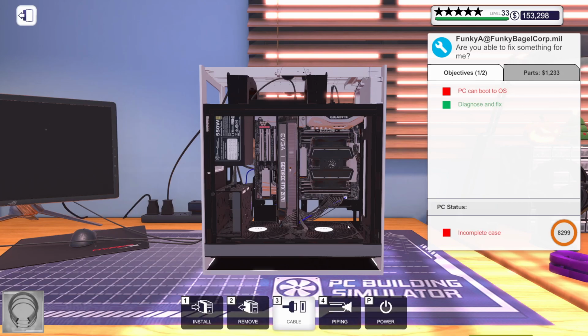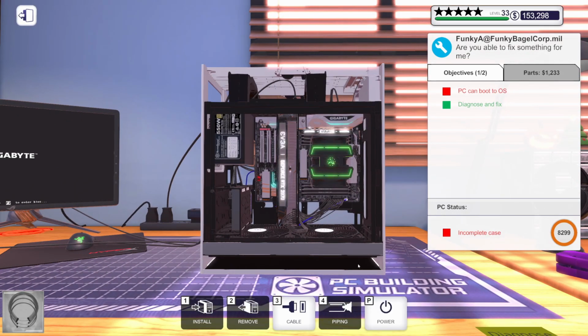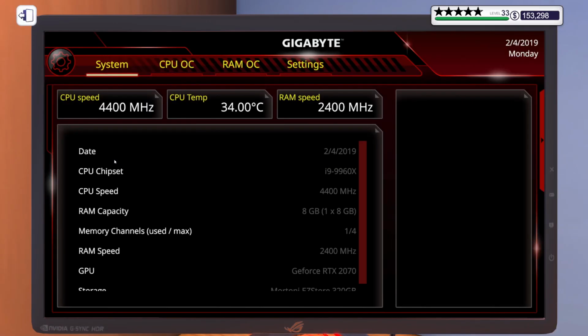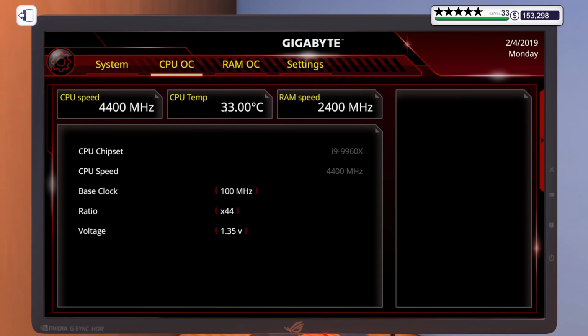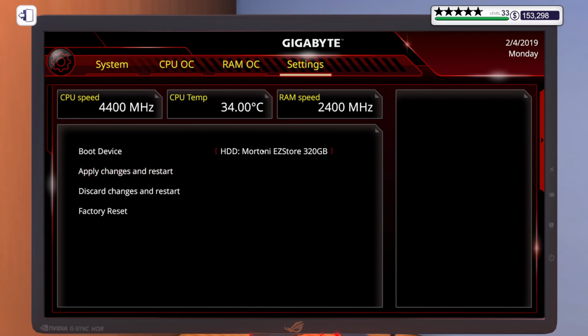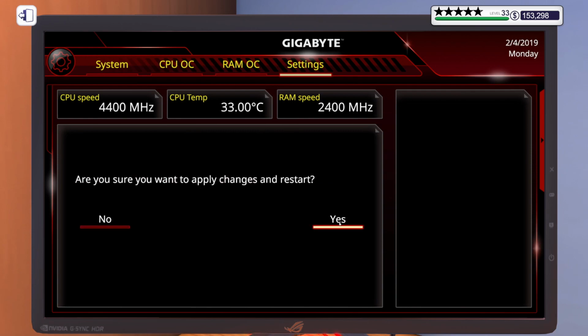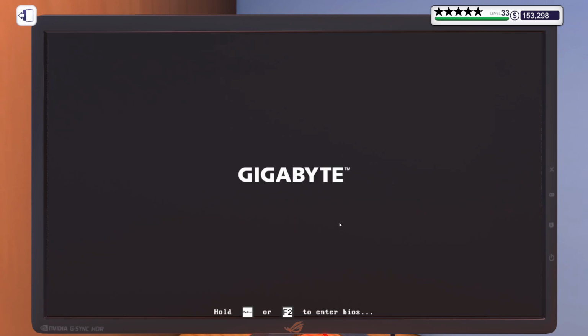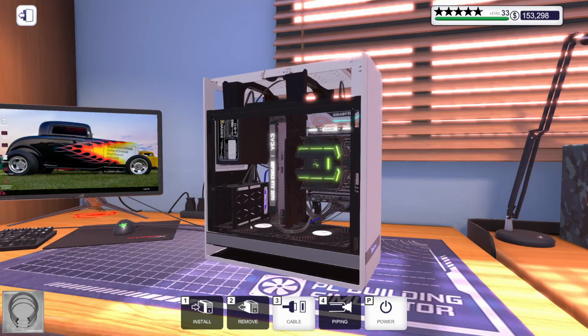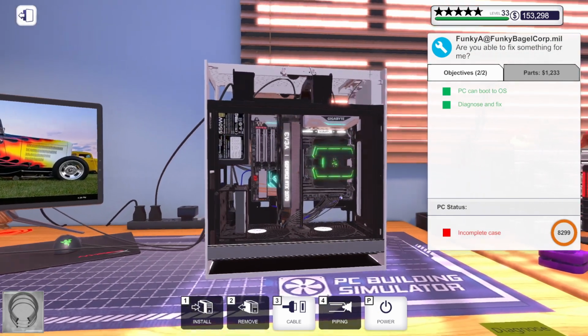Let's cable this up. Let's see if it powers on. I'm going to hop into the BIOS real quick, just check everything out. Turn XMP on for them. Is that the only storage they have? It sure is. I'm going to go ahead and let this restart. There we go.